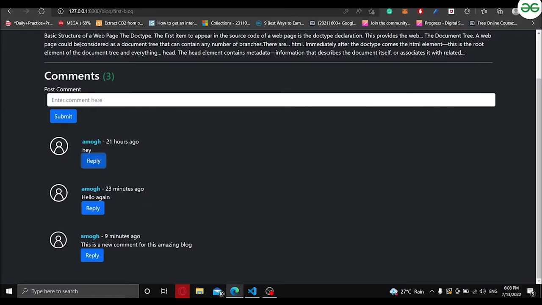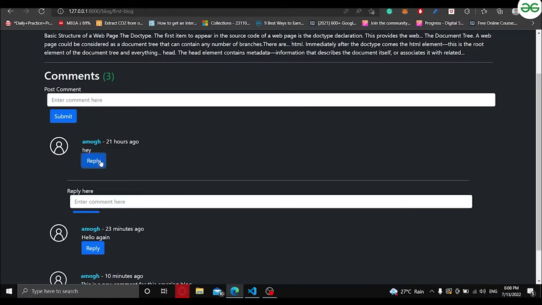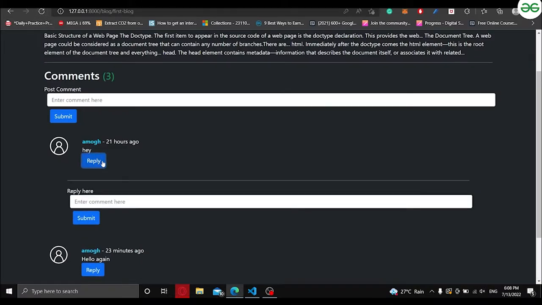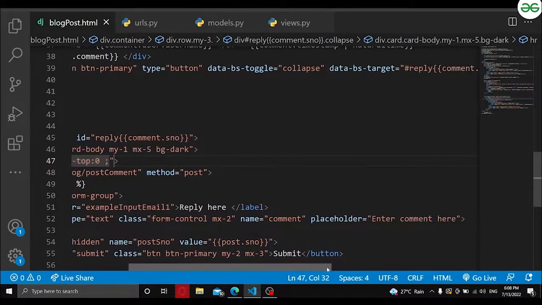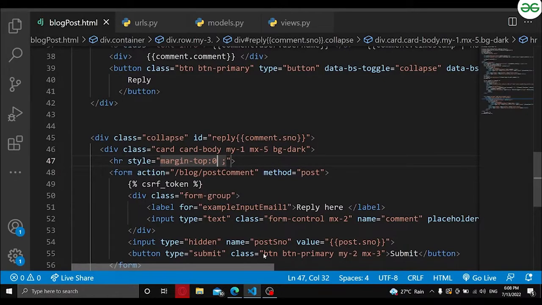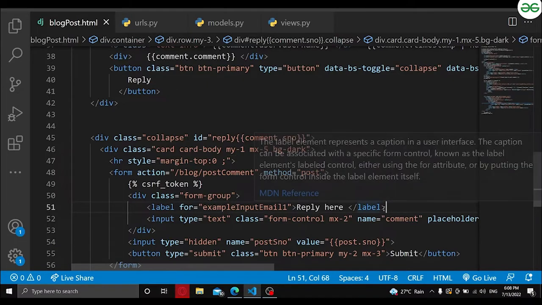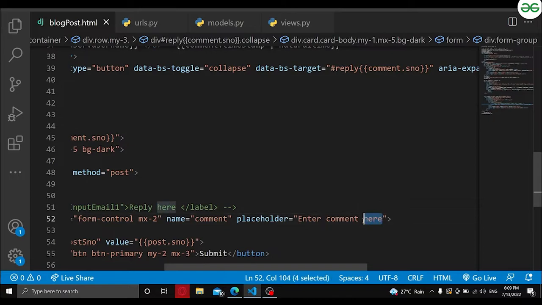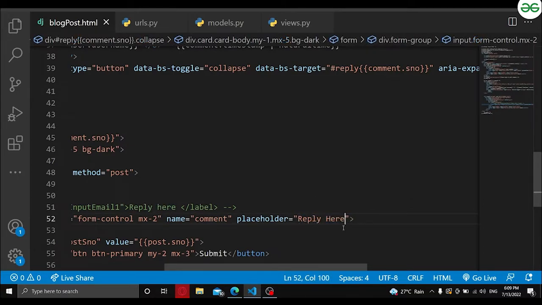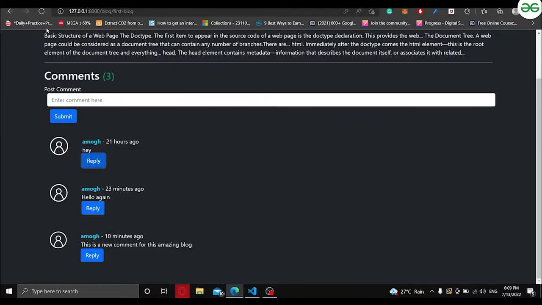Okay, let's reload. Check margin top 0. Okay, instead of enter comment here, I'll remove this label from here and I'll write here reply here. Yeah. We'll reload back here again.